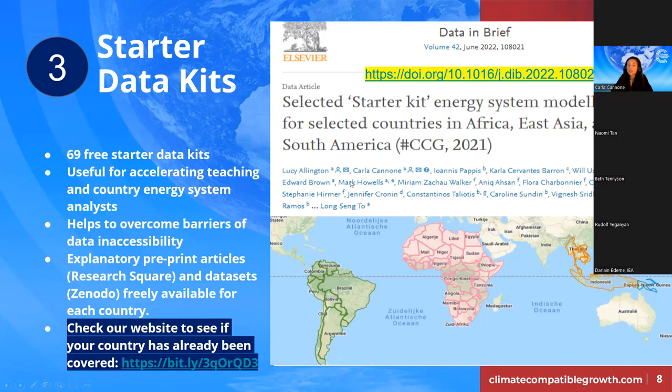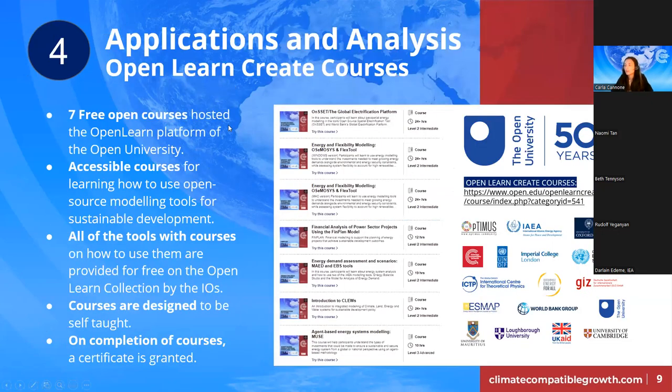Finally, how to get started with our tools. Okay, now all great, but how do I start? How do I learn the basic skills? I would suggest taking one of the Open Learn online courses. This collection that we have online was developed by a set of important UN and international organizations together with CCG and other leading universities in this field. The courses focus on simple tools used to develop energy balances, energy projection, energy investment, emission and renewable integration modeling, integrated climate, land, water modeling, system of systems modeling, and basic energy infrastructure financing.